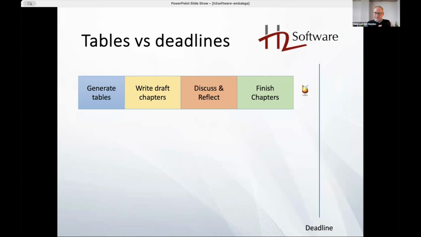And then finally, I wanted to say something about software and deadlines. So this is, if you like, the golden scenario. We've got a deadline. Say, for example, we need to produce the BGA self-assessment form. First we generate the tables, then we write the draft chapters, because you can't really draft a narrative if you don't have the table. So that always comes first.